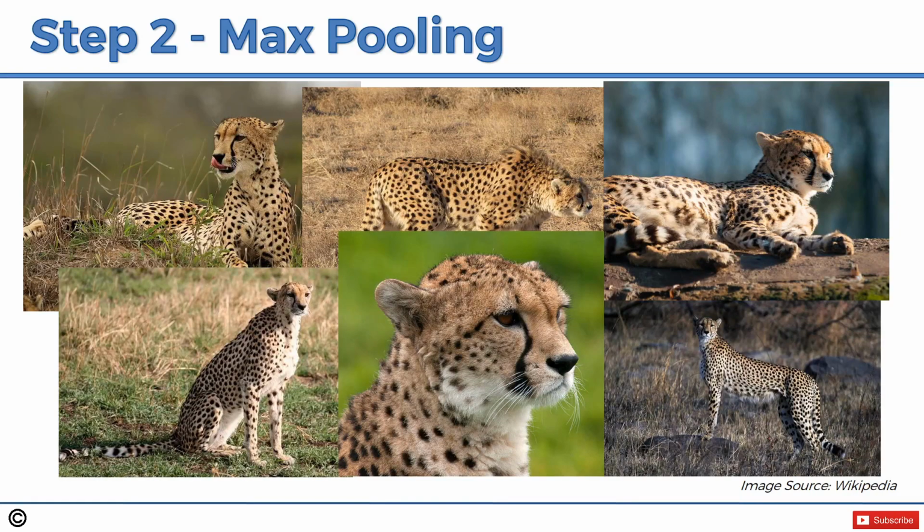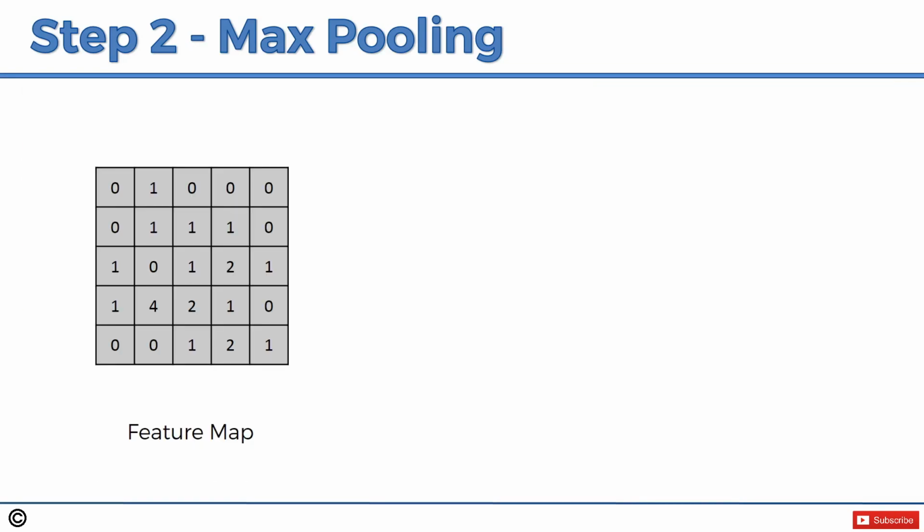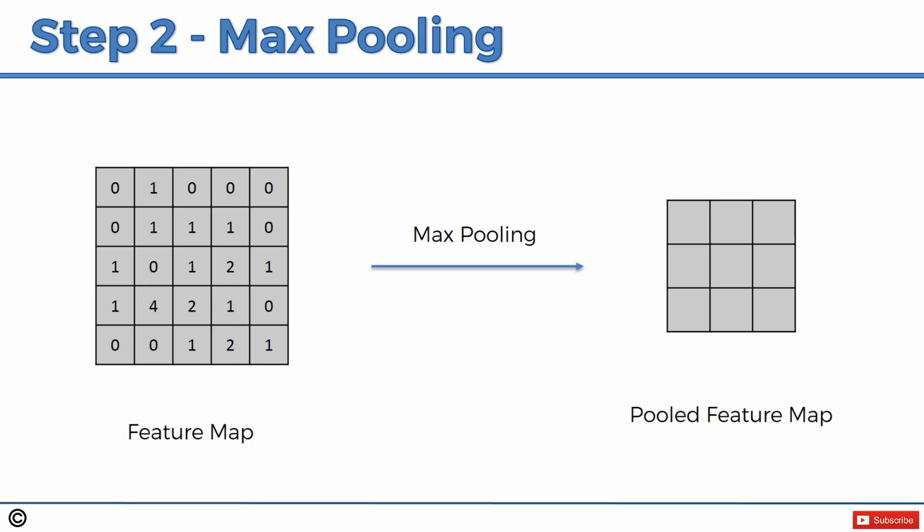So let's have a look at how pooling works. Here's our feature map. We've already done our convolution and completed that part, and now we're working with the convolution layer. Now we're going to apply pooling. So how does it work? We're going to be applying max pooling. There are several different types of pooling you can apply: mean pooling, max pooling, sum pooling, and we'll comment on those towards the end of this tutorial. But for now, we're just applying max pooling.